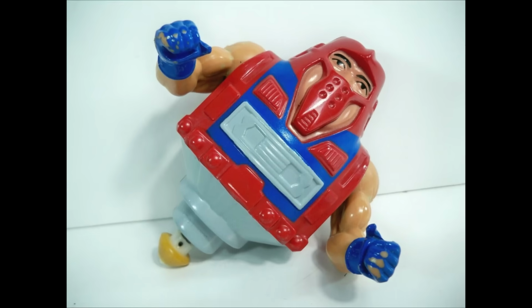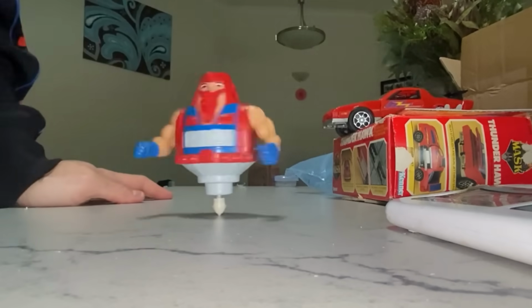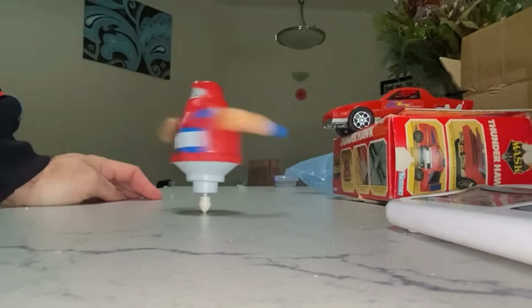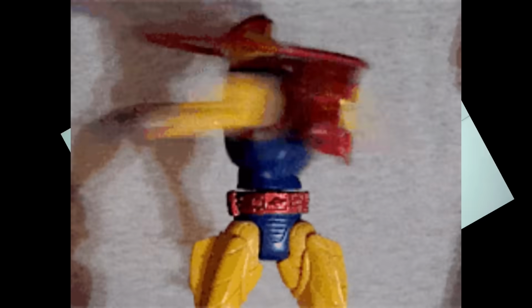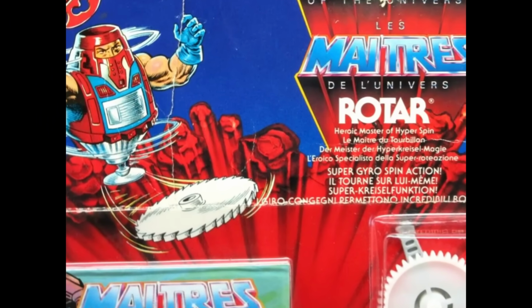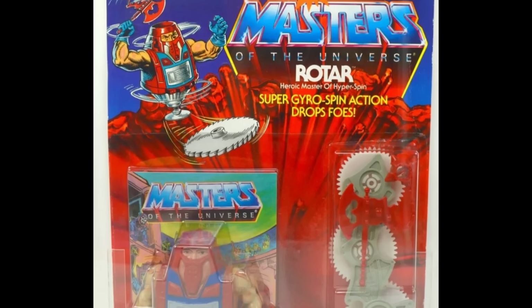You see, Rotar and Twistoid, they were both tops. I mean like spinning tops, toy tops. Realizing we had already used squirt gun tech, ripcord tech, and caps, I drew the line at tops. These guys had no bodies, and if they were meant to manifest tornadoes like X-Men Storm, MOTU already had Cyclone, and he was awesome. Even with their shooting bladed discs, they came across as afterthoughts, or Mattel grasping at straws at the very end. Rotar was heroic and Twistoid evil.